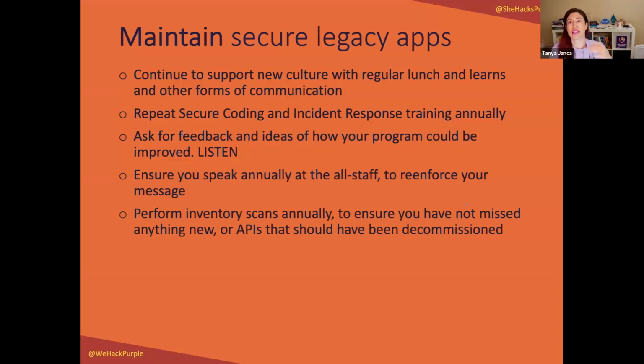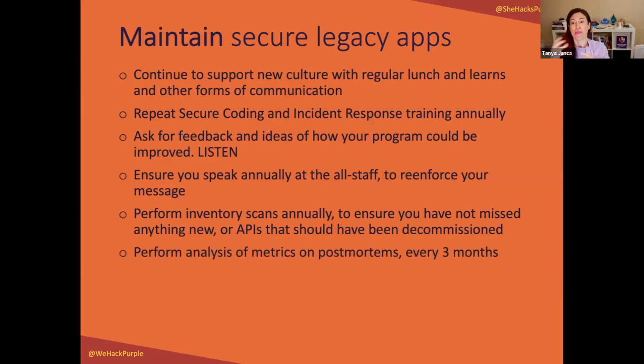So if you don't have a product that continuously monitors and adds things to your inventory, once a year you need to make sure it's accurate, because it becomes inaccurate very fast. And we need to make sure of that, because this happens with apps that were supposed to be turned off. Sometimes people forget to turn them off, or they thought it was turned off and it's not, and people stop supporting it. That's really important.